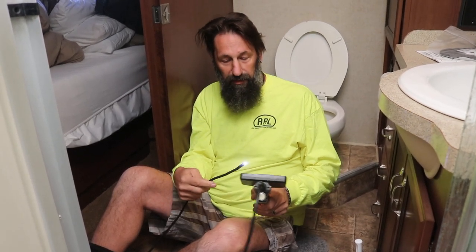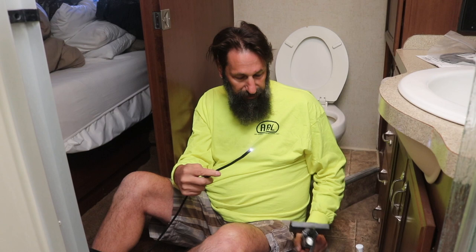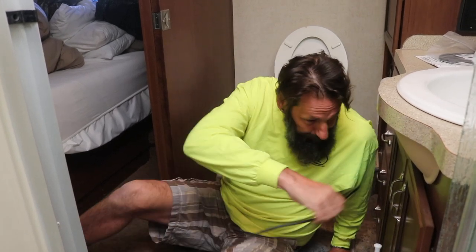Let's take a look with this scope and show the video of what we're looking at, because the first thing we've got to look at is what we have to remove. Here you see the bottom of the bowl — we've got a big clamp ring — and then if we go around the back we can see that's where the screw is, right in the back in the hardest spot to get to. We're going to go ahead and release that, and that should release this piece around here.